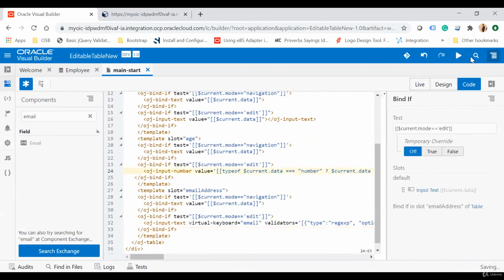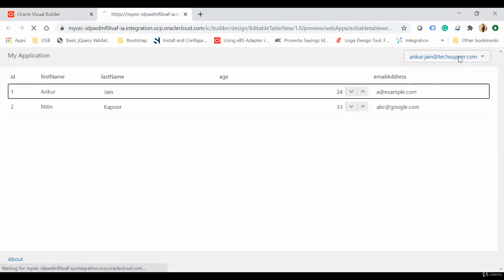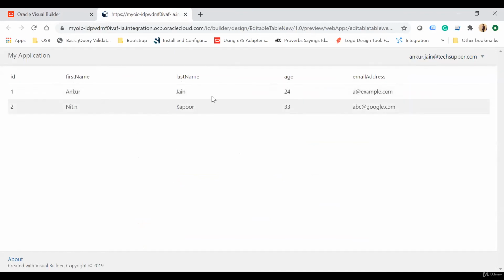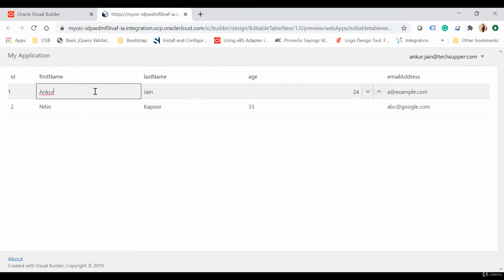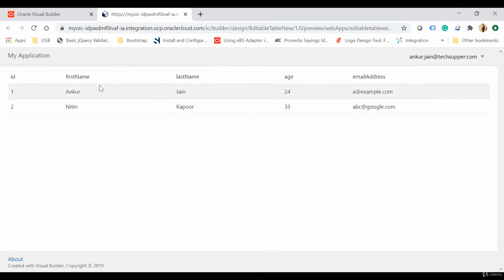Okay. Now again, go to the preview mode. Now you can see everything will come in the editable mode only once you double click on a particular row. Otherwise, it will show in the read form only. Now just double click and you can see this has been converted into the number. This has been converted into the number, right? Which means it is in the editable mode. Now you can update it. But once you come out from the row, the data which you have updated has been destroyed.